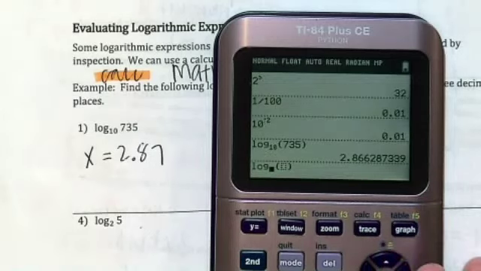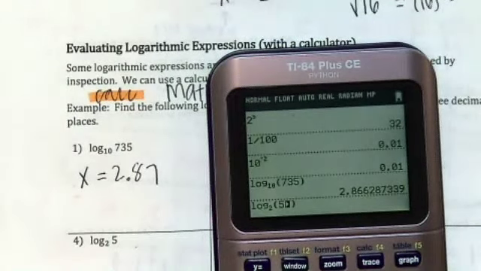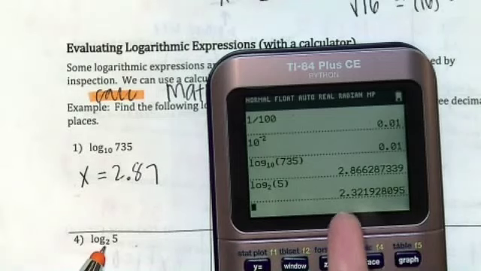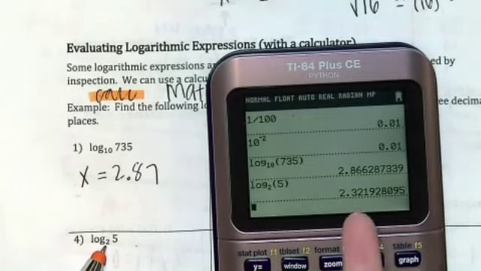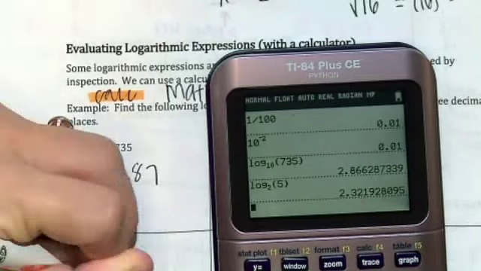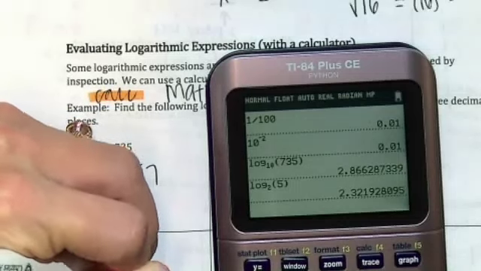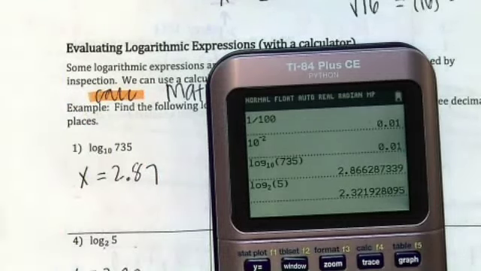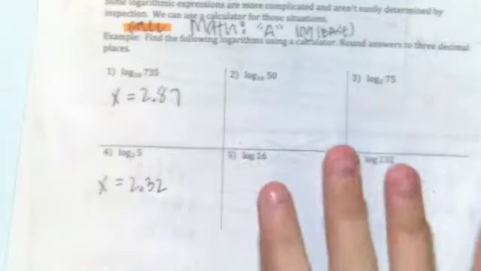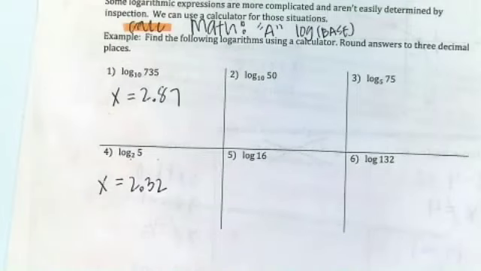So that's pretty straightforward. So log base 2 of 5 is equal to 2.3. So again, 2 to the what is 5? Think about 2 to the 1, 2. 2 squared, 4. 2 cubed is 8, right? So we skip 5 basically. And so 2 to the power of 5 is somewhere between 2 and 3. Where is it exactly? It is at 2.3. And again, you wouldn't have been able to do that by hand necessarily. Oh, sorry about that. So again, I will let you go ahead and finish up the rest of these, and we will move on.